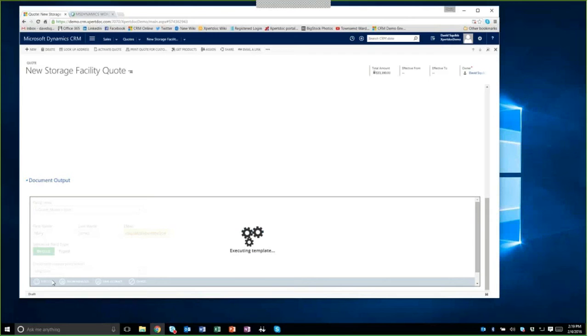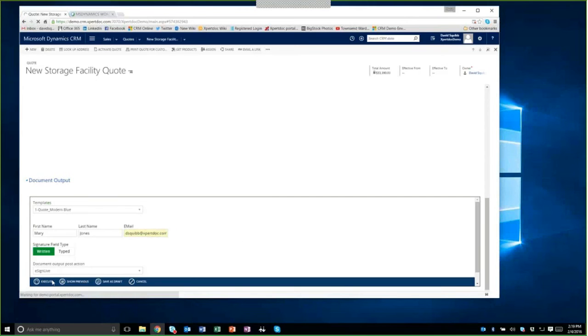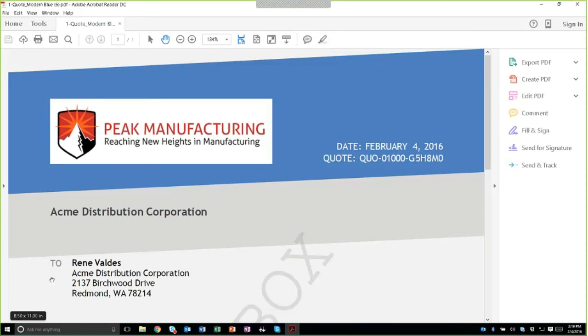I click on execute, and in spite of having to go through WebEx here, what it's doing is it's going out, it's pulling that template off the portal, which is up in the cloud. It went into CRM and it pulled the information back.